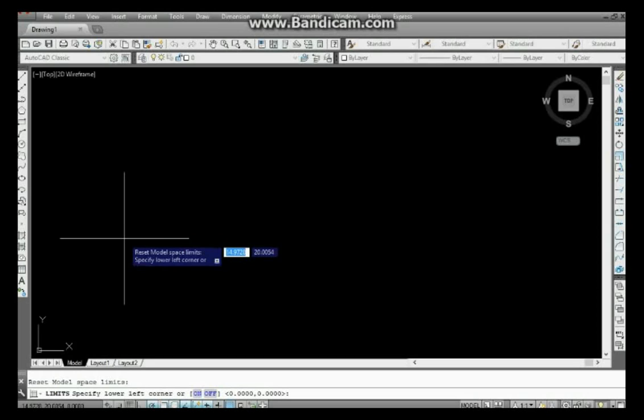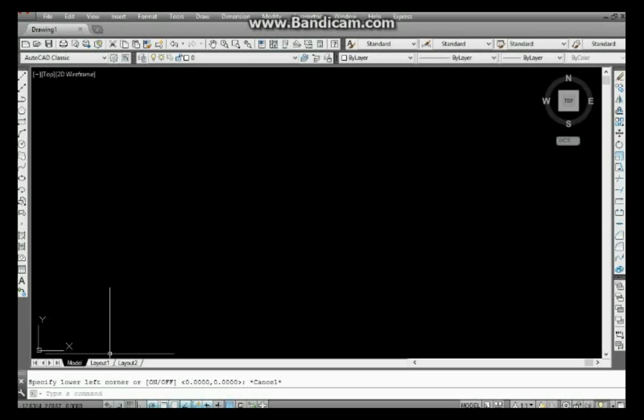Now first of all, let's escape. I want you to pay proper attention to the command line because you are a newbie, a beginner in AutoCAD. Pay proper attention to the command line. The command line will guide you to do whatever you want to do in AutoCAD. Remember, we're going to take it slow and steady. So you always look at the command line. If you make any mistake, you escape.